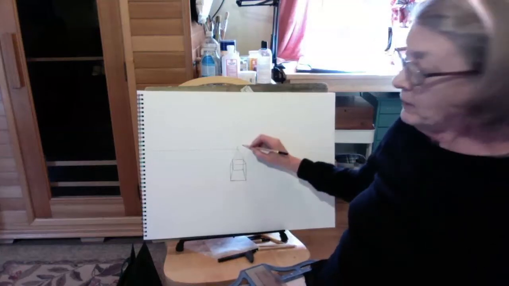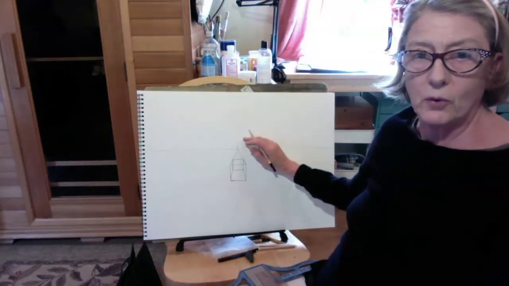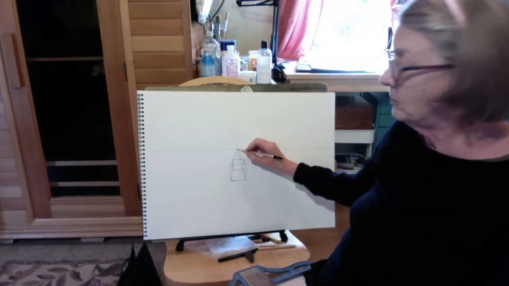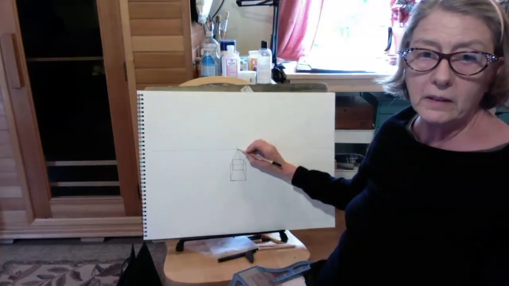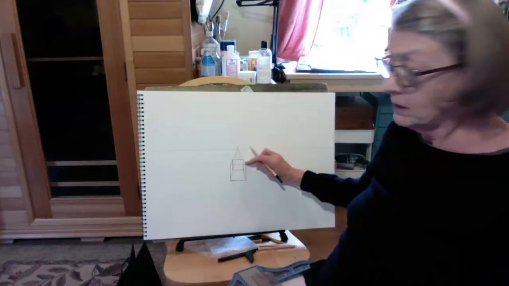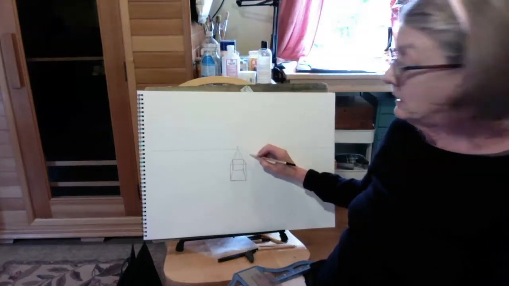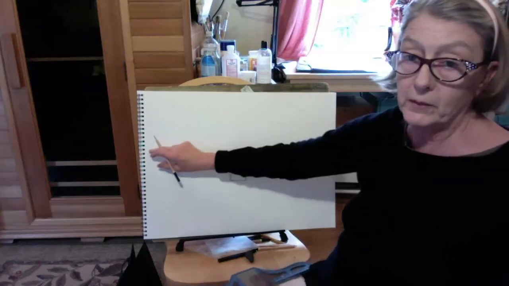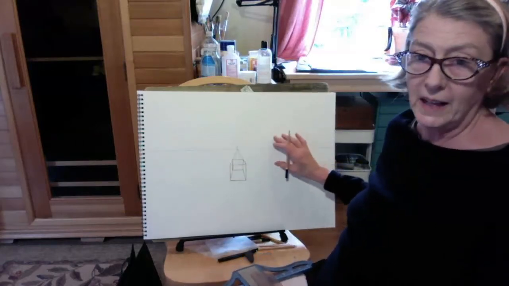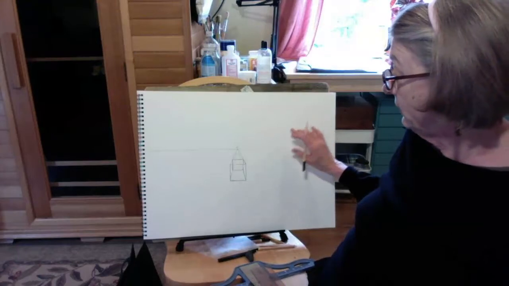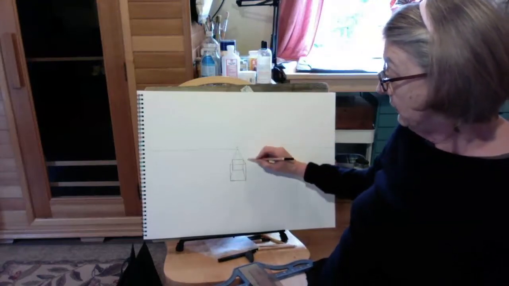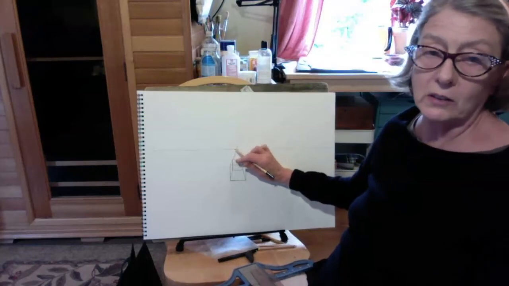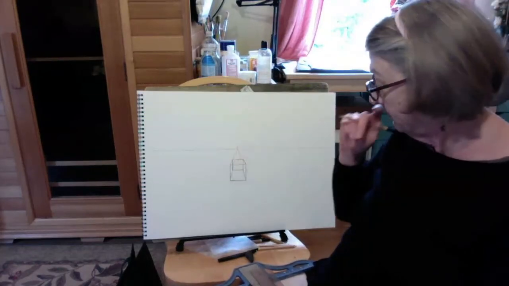So one-point perspective is the simplest form of linear perspective. It's only got one vanishing point, and that vanishing point needs to be either behind the box here, the cube, or it needs to be just maybe slightly to the side, but it can't be all the way over here, right? Because that would be two-point perspective, which we're going to look at also. So one-point perspective is a really great place to start learning how to use perspective.